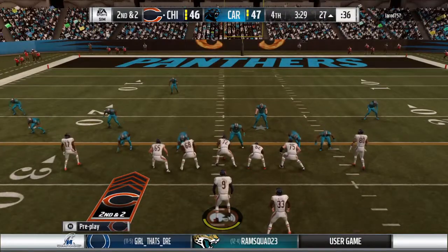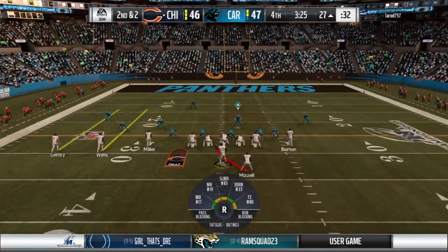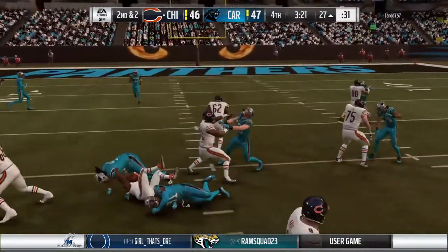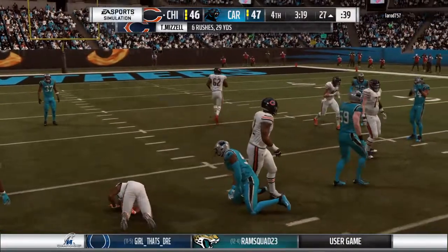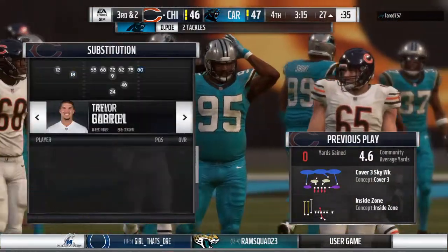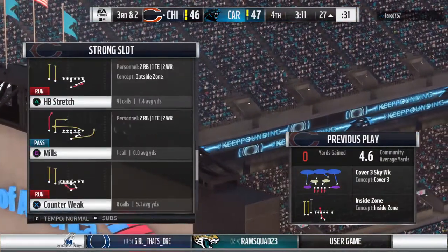A good run there on 1st down, and it'll leave them with a 2nd and 2. That was a good run, probably right on the edge of breaking into something really big. So the defensive guys right now are talking about, okay, what can we do to slow him down before he truly gets started? He got maybe a half yard at most, but officially they'll be left with a 3rd and 2.